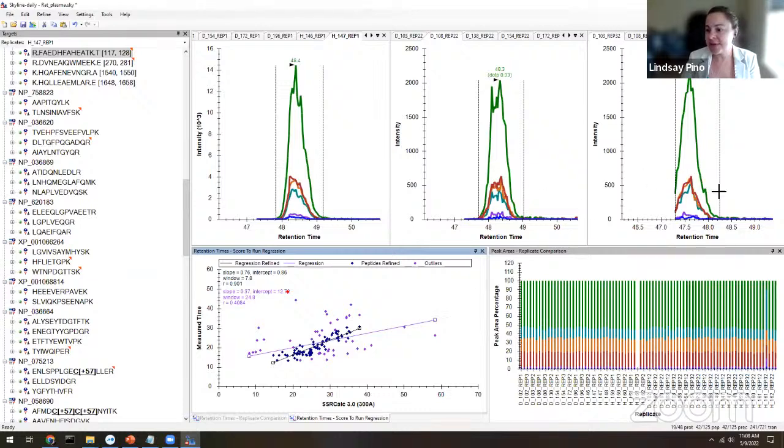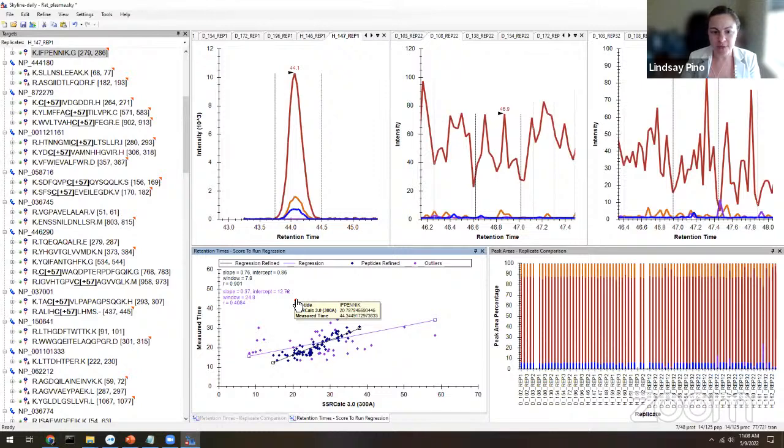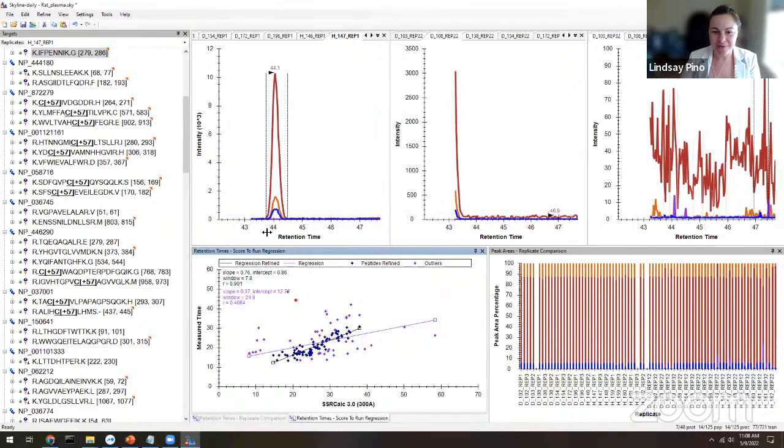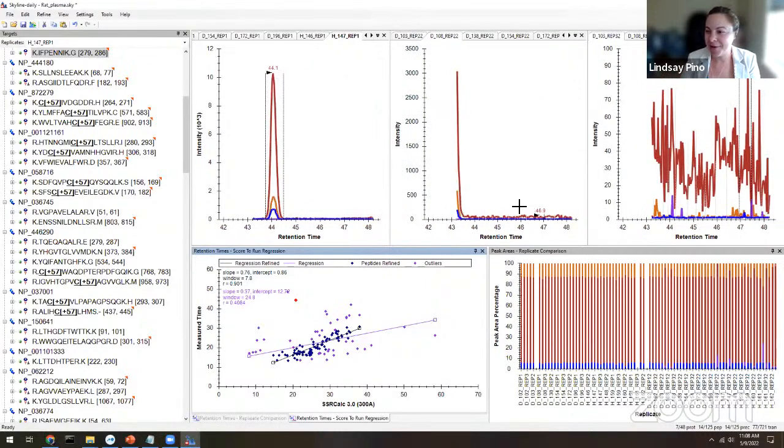And you'll see some examples here: you click on some of these points and it'll bring you right to where the peptide is, or where the peptide should be. So this is another example of curating your data. Here, this particular peptide, you can see in this middle graph, I'm on peptide IFPENNIK.